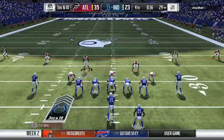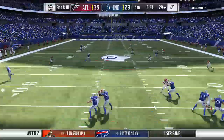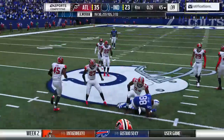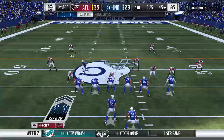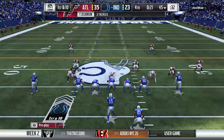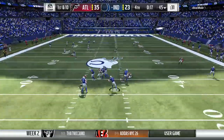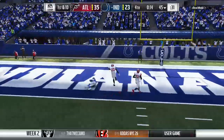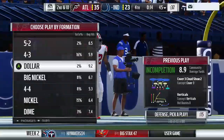Gun! Operating from the gun. Moran. And Bryant's got it over the middle. And brought down, but not before reaching the 45-yard line. 16 yards to pick up there. The Colts have a 1st down. Throwing on 1st down. Moran. He's going to let it fly. That'll be incomplete as the clock will stop with 14 seconds remaining.